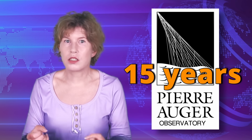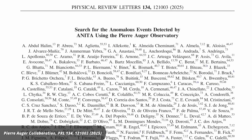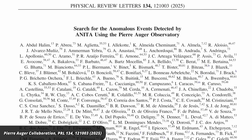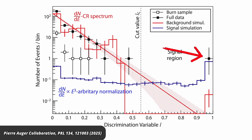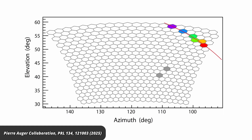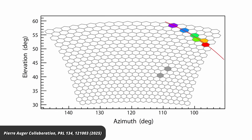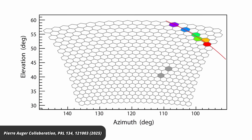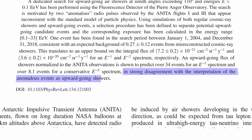Since they have 15 years' worth of data and monitor a much larger area, they should have seen more of these events than ANITA. They estimated that to match the frequency of events at ANITA, they should at the very least have seen eight such events, but on average more than 30. What they actually found in the data was one. They say there's about a 25% chance that this one event is a misinterpretation of data, and a less than three in a thousand chance that their result is compatible with ANITA.